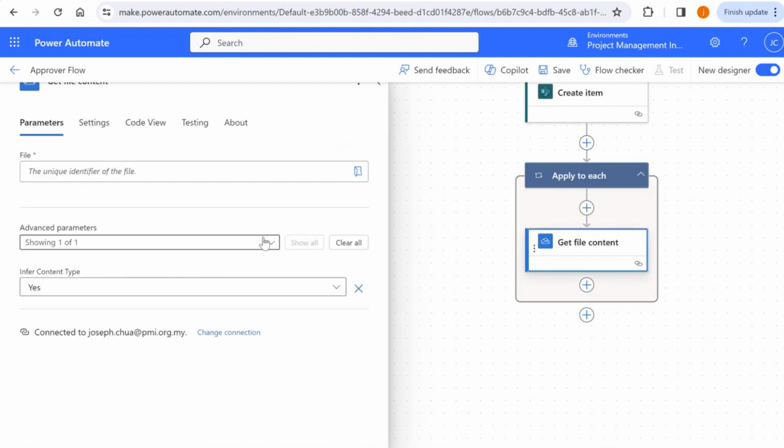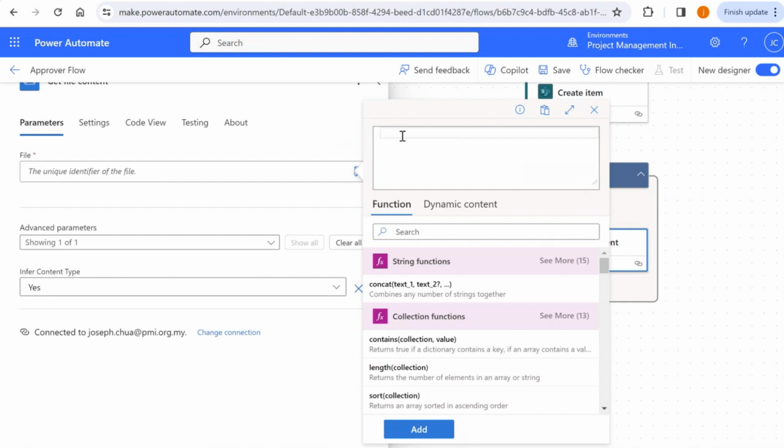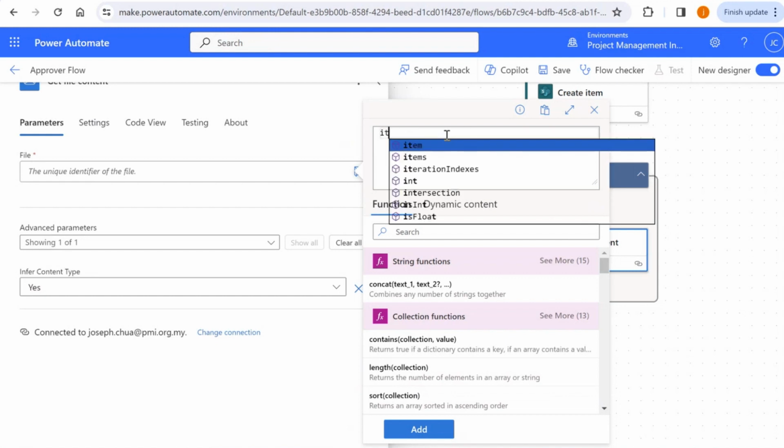So we need to customize it to capture the ID in the apply to each process.